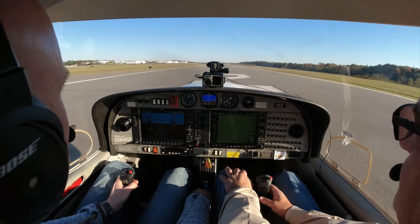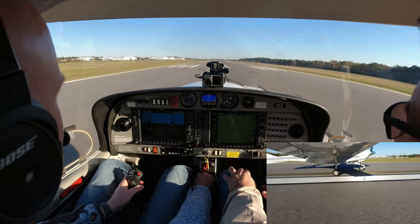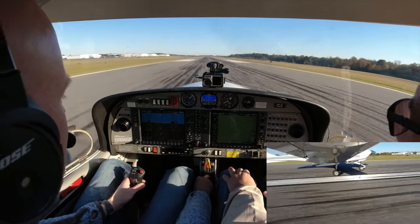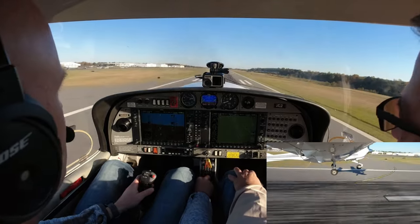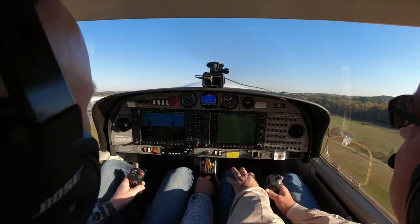Let's get her over to the center. I'm pushing on the right rudder giving you a little more right rudder. Keep that right rudder — even more. See how she's still pulling? There you go — rotate! Keep those wings level. We just want to pull that stick straight back, keep her nose up. Remember we want to climb at 67 knots.